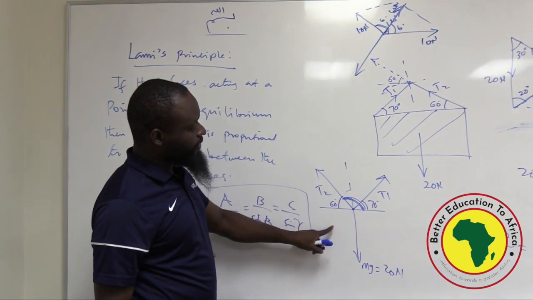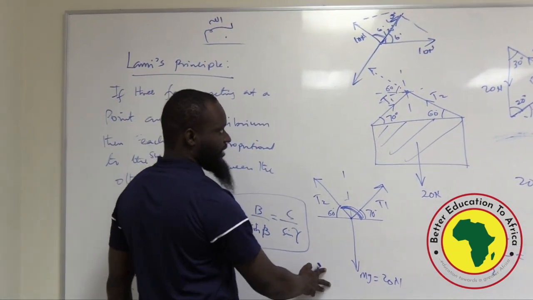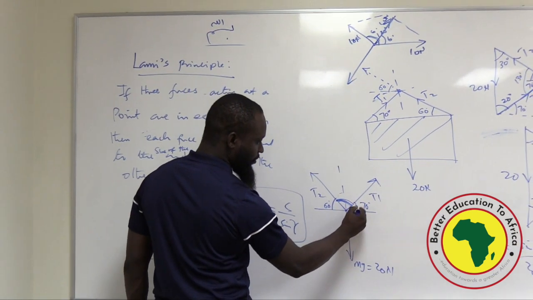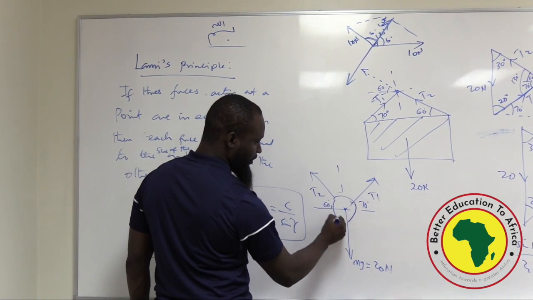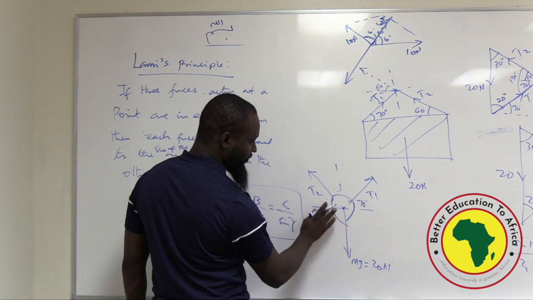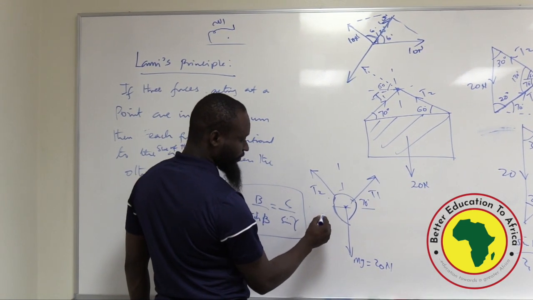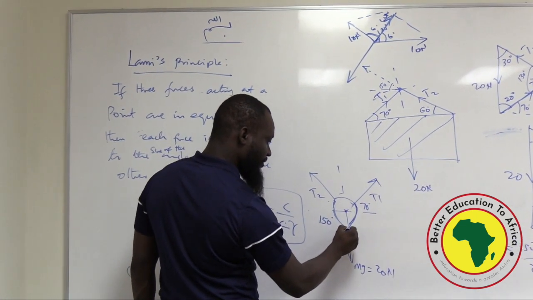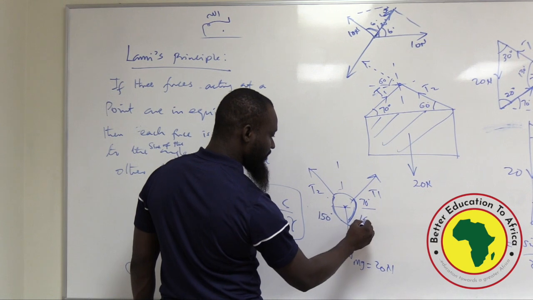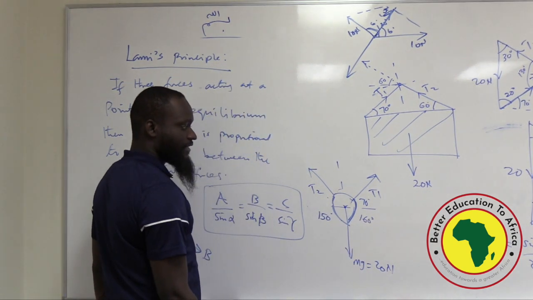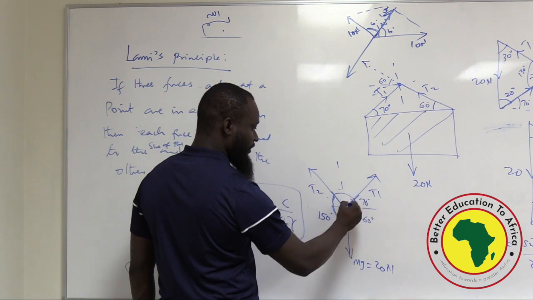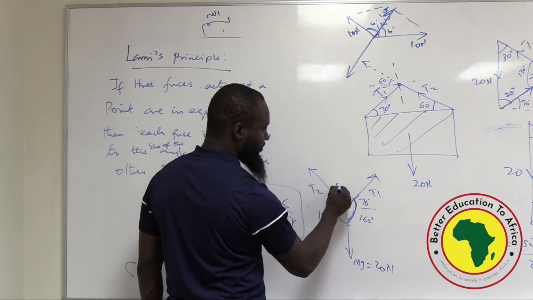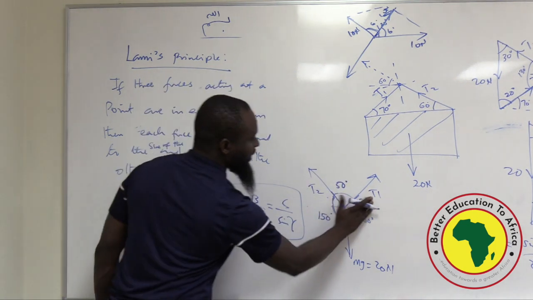So after simplifying this problem to look like this, which is the picture problem, T1, T2, and the weight, all I need to find is this angle, and this angle, and this angle. So this will be 60 plus 90 for this angle, and that's going to give me 150 degrees, and this angle will be 70 plus 90. That'll give me 160 degrees. And this angle: if I have 160 and 150, that's 310 from 360. So this is going to be 50 degrees.